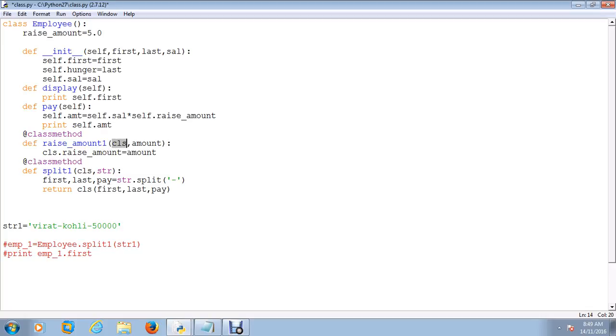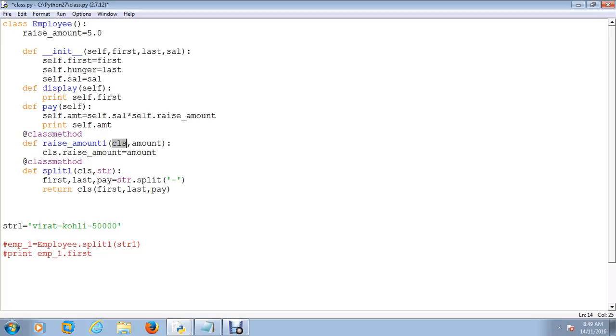All instance methods in a class have the first argument as self. All class methods have the first argument as cls. A class method can be called either by an instance or by the class, but it is always correct to call a class method with the class name.